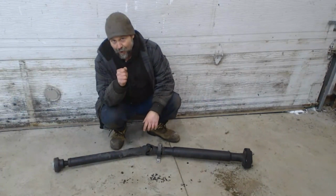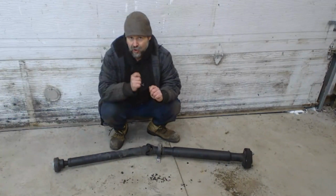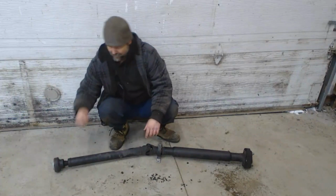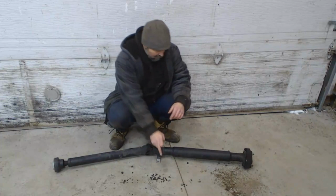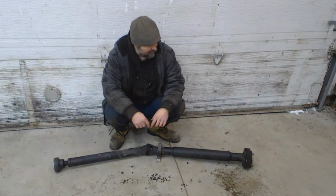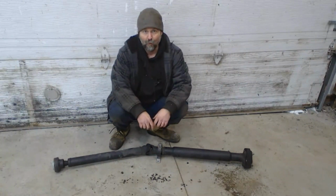So I tried to pry it with a screwdriver like I was saying, but my screwdriver really wasn't liking it. So I actually ended up taking a small chisel and a hammer and wedging it inside the groove to try to start them apart. And once it moved out a little bit, then I was able to go in with a pry bar and finish the job, remove that bolt that I had hanging, and the whole thing slid backwards and released the transmission. So I'll put this guy aside for now. It'll probably get cut right about here, and I'll put a front half with a slip yoke for a 4L60.